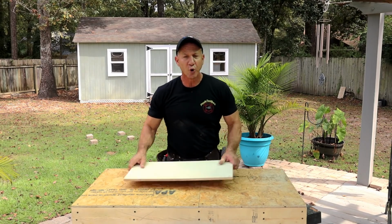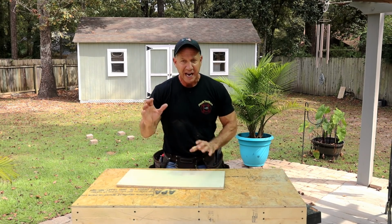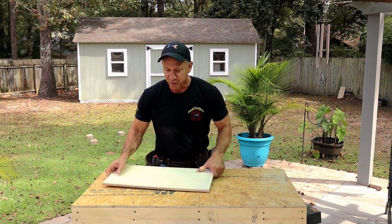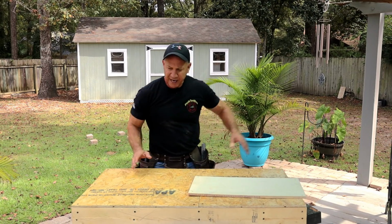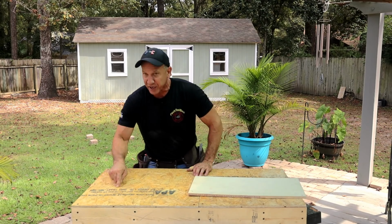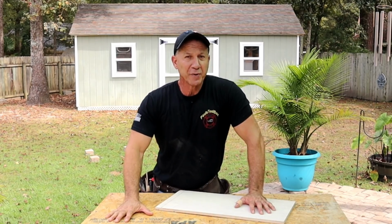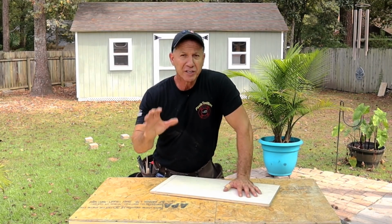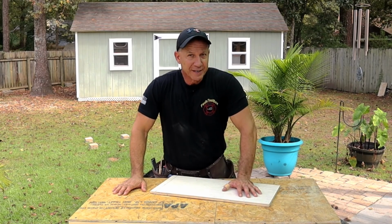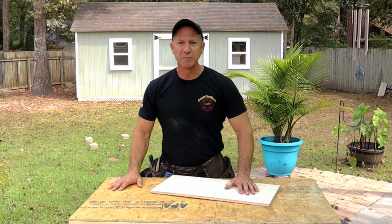I like to use 3/4 inch treated plywood for my floor. This is all treated for your floor. After that, you can come back over with OSB or 1/2 inch plywood, what have you. You can just measure this off 12 inches all the way down, pop your lines or mark your lines, and that way you know exactly where everything is, and you run your nails. I'm not gonna tell you how to do your floor or what materials to use, but I'm gonna tell you what I use. I always use 3/4 inch plywood for my floor. Treated, all right, always treated. And then I'll go back over it with an OSB board.